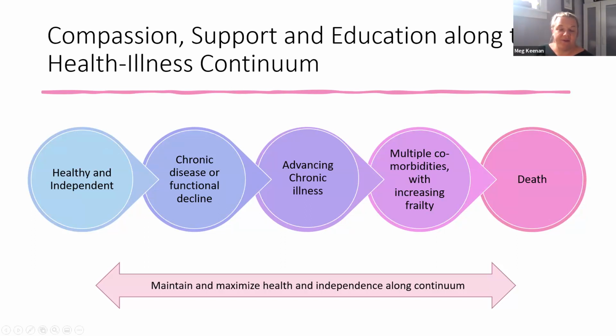I did not, but I did complete my first healthcare proxy probably within 6 months of starting in this position almost a decade ago. I've since updated it a couple times, and I'll talk a little bit about that further down the line. I know it seems kind of weird, but that's the culture change that we're trying to achieve here. Advanced care planning is really for all adults. When you get towards the pink side of the spectrum here, approaching end of life, you're going to be appropriate for something called MOLST, medical orders for life-sustaining treatment. We'll talk more about that in a bit, but MOLST is only for seriously ill people at the end of life. A healthcare proxy and having a healthcare agent is appropriate for everyone.